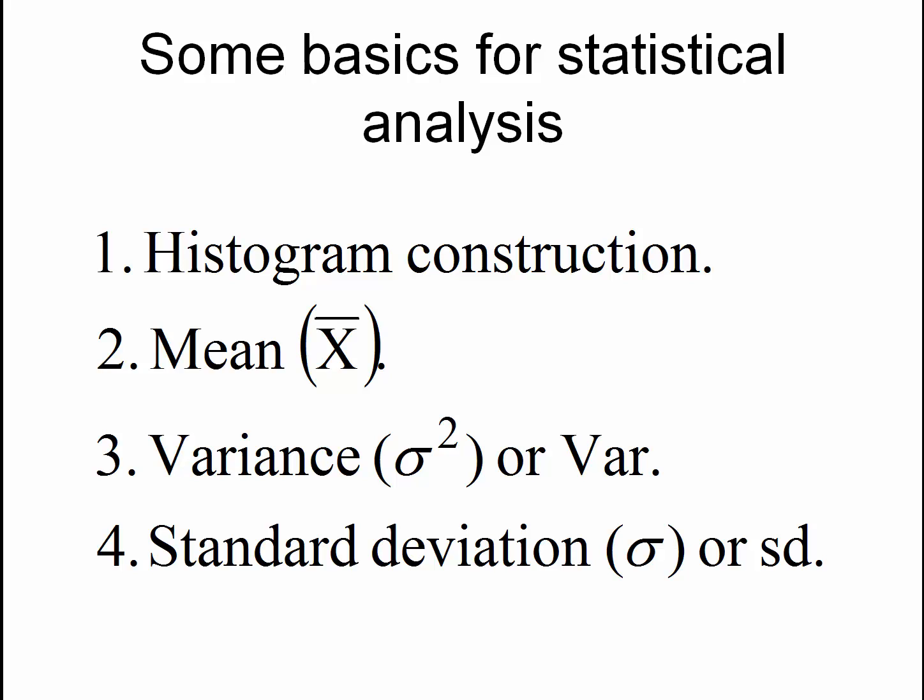Now, when we want to do the statistical analysis, it's helpful to know certain concepts. The first concept is the histogram, and specifically, how do we construct a histogram? Another important concept is the mean of sample data. The third is variance, which you can think of as deviation from the mean for a given set of data. And the last is the standard deviation, which is just the square root of the variance. So 3 and 4 are related by a simple function.